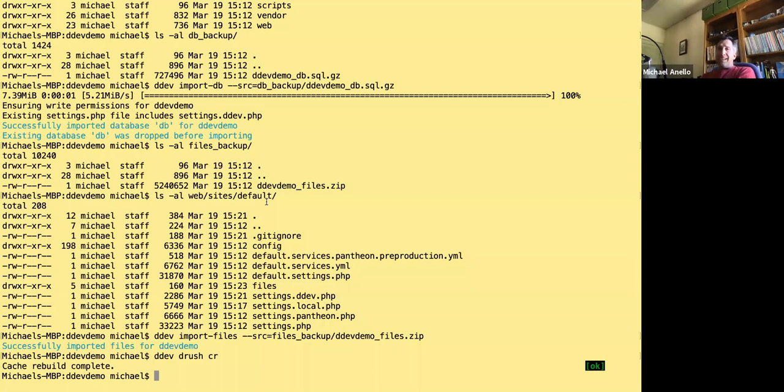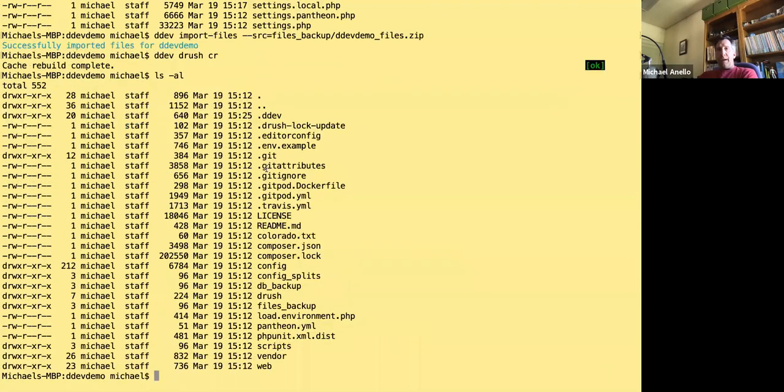With a tool like DDEV, and I'm demoing DDEV, but same goes for Lando, same goes for Docksal and other Docker-based solutions, really only one developer has to set up this DDEV configuration, and that could include additional containers, specific versions of PHP, specific versions of MySQL, and so on. But once that config is set up, once you clone, if you just do a ddev start, you're going to have the exact same environment as everybody else.